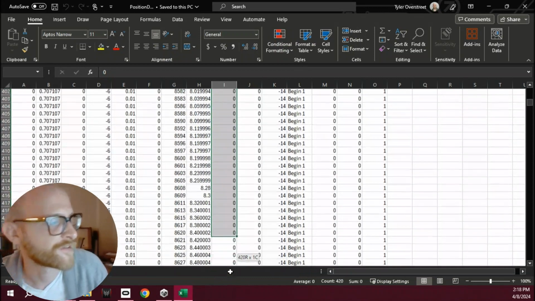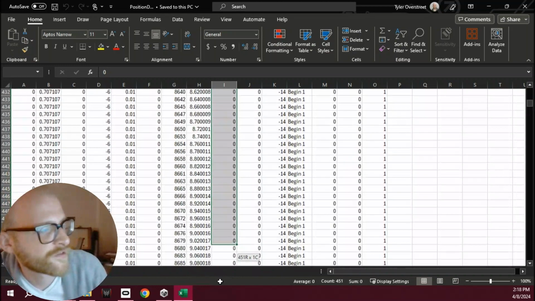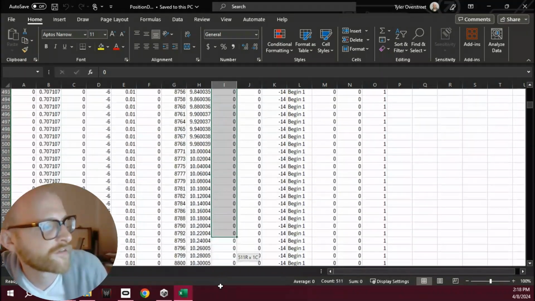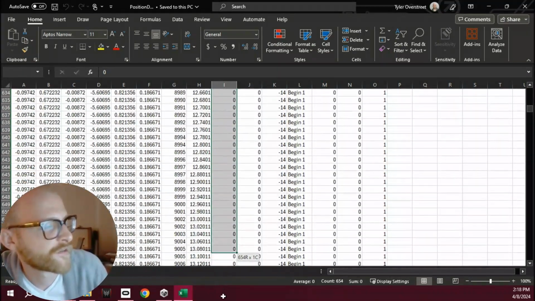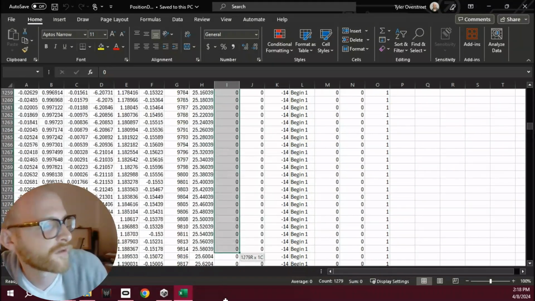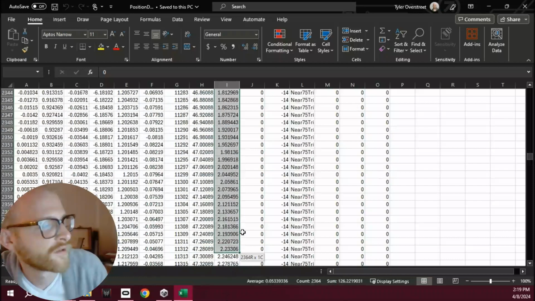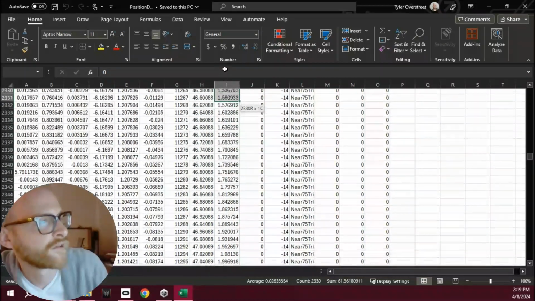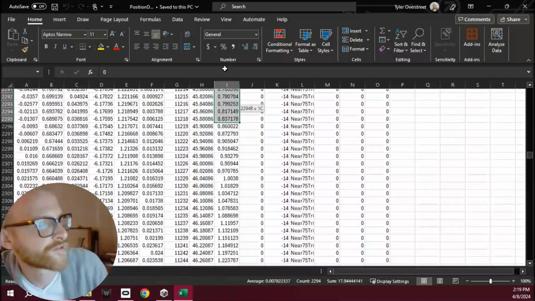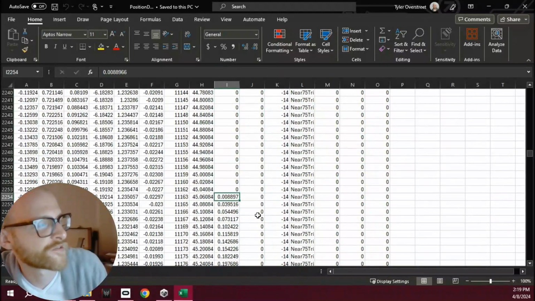So you can see this was 8 seconds after the experiment started, 9 seconds. So let's go down, down, down. So we start seeing some data here, which tells us that this is when the trial started.